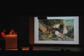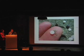It was 2004 or 5 into this project. I had a disc injury in my back and I couldn't bend over to pick up plastic, so I decided I would just take one little area and see what I could find. And I started finding these little morsels that looked like grains of sand or little pieces of quartz, but they were plastic. We had no idea what they were, so we Googled and did some research, and found out these are called nurdles, or mermaid's tears. It turns out they are, by their number, the most ubiquitous pieces of plastic in the ocean.